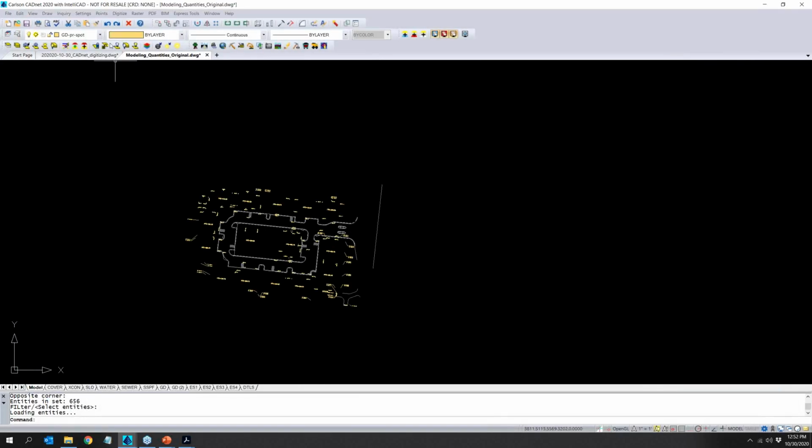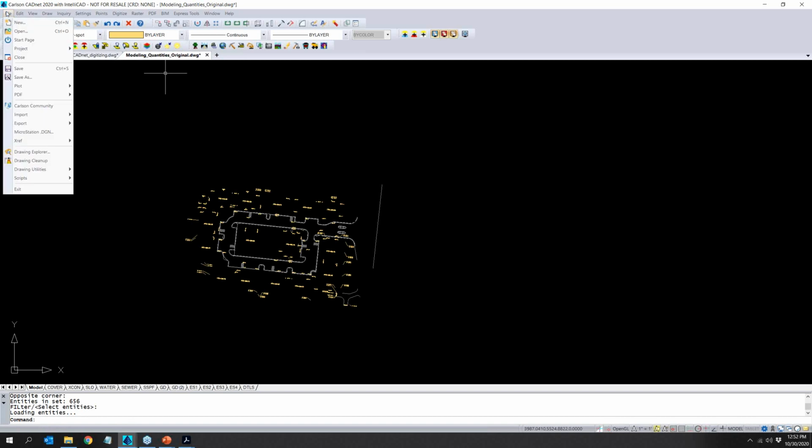But anyway, regardless, whether you are digitizing everything from some kind of a paper or electronic plan, or whether you get a drawing from others, you're going to need to do some cleanup. So, 2 places. Any Carlson program, if you go under the File menu, you can see Drawing Cleanup here.